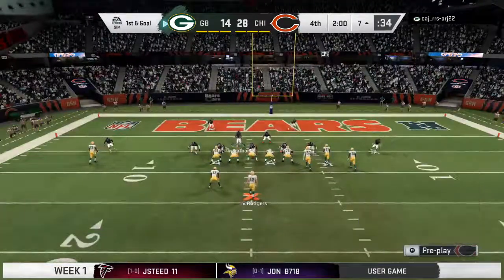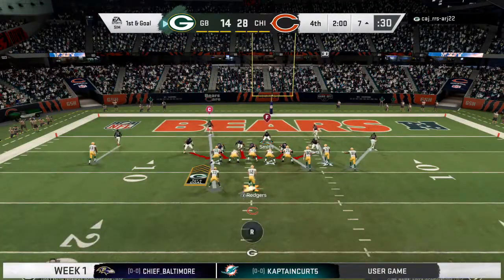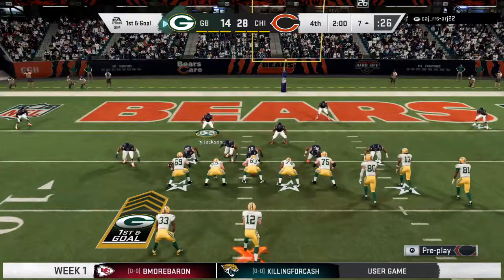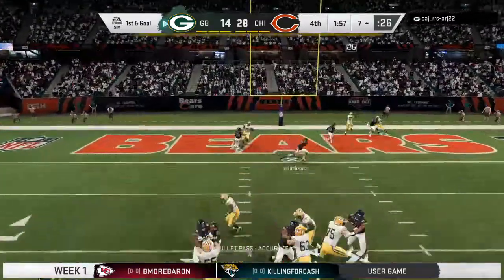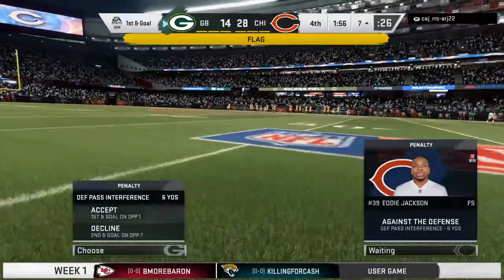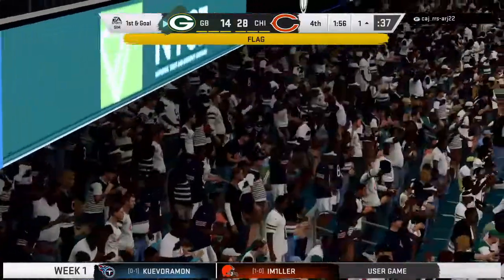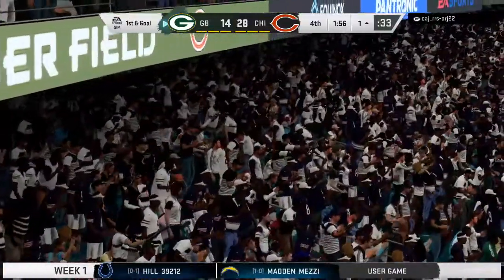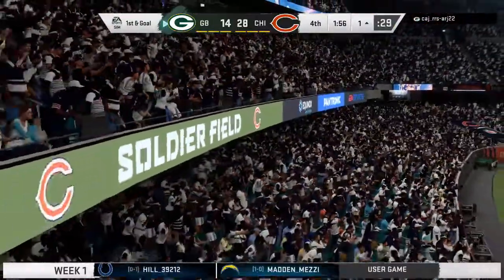So it's Packer football here as we welcome you back. They've got it 1st and goal as they look to punch in a late score. And again, it's Rodgers. And that'll be incomplete. We do have a penalty flag down, however. Let's see what that's about. And since the penalty occurred in the end zone, move the ball to the 1-yard line. 1st and goal from the 1-yard line. Costly penalty.